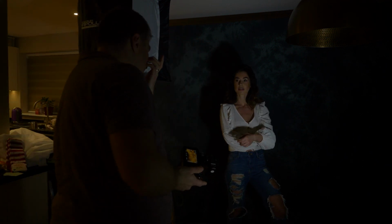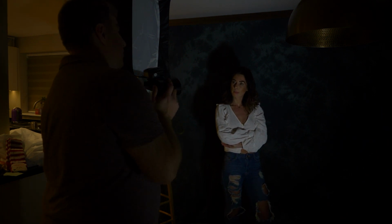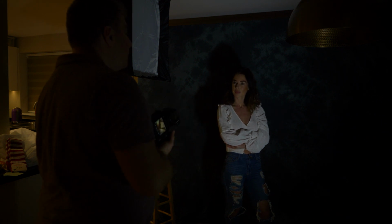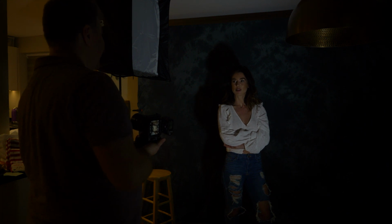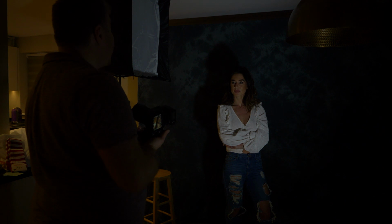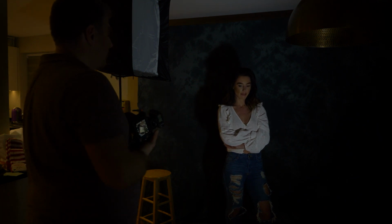This popped into my head as a question actually. I used to have a DSLR camera that obviously made a click, click, click noise when it was going. This is a mirrorless camera, so it doesn't have to, but every model I've met wants the noise. Yeah, because you know when to move. It's our cue to move. So do you ever have anyone with a mirrorless camera that makes no noise and you can't tell? It's really difficult. Yeah, I have had that.